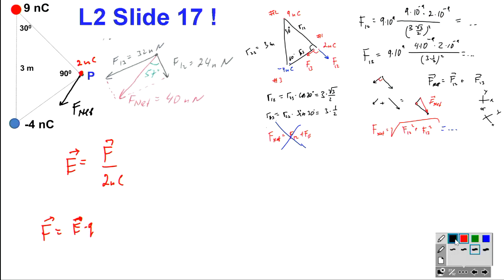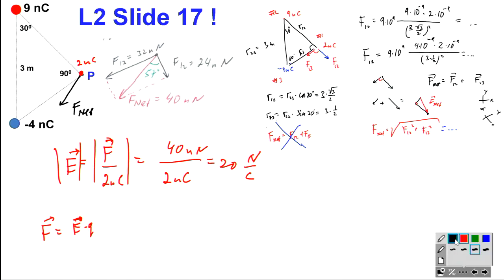So basically, when we're calculating electric field, we take a force and we try to extract anything related to the charge. Extract mathematically means either subtraction or division. We cannot subtract variables with different units, so that's why we use the fraction bar for defining electric field: force over charge. So if we use the magnitude, that's what we're looking for. That's going to be 40 nanonewtons divided by 2 nanocoulombs, so 20 newtons per coulomb.